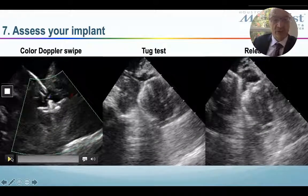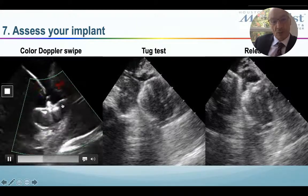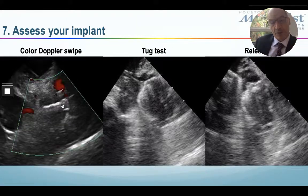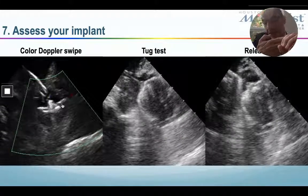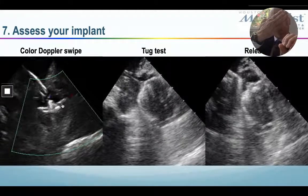So with intracardiac echo, you can use Doppler to see leaks. And in this case, instead of using multiple angles as you do with TEE, where you rotate the angle of your echo beam, we have a relatively fixed angle. The intracardiac echo is not multiplane, so we have a vertical echo beam, but we rotate from posterior to anterior along the Watchman, and we put Doppler, and we can see leaks just the same.